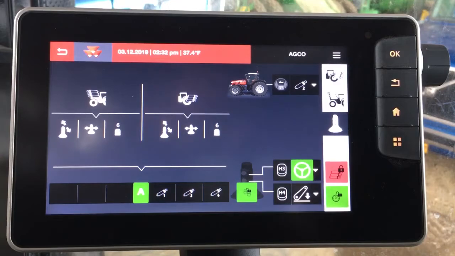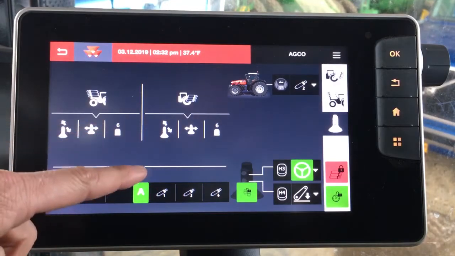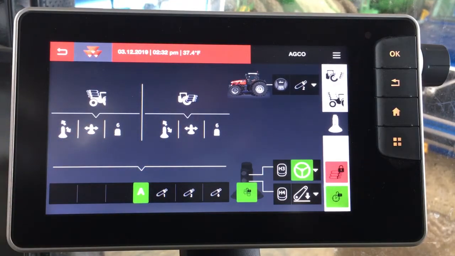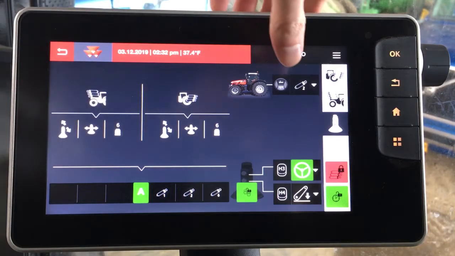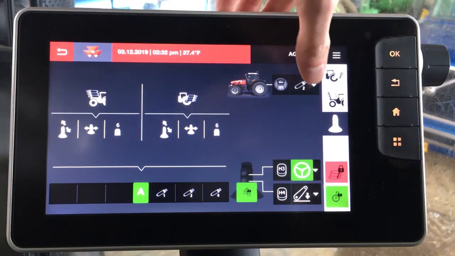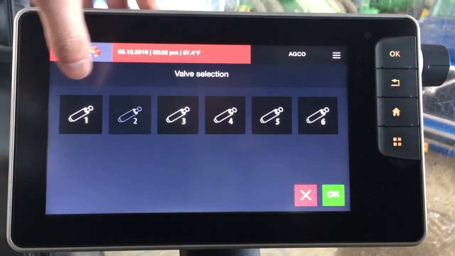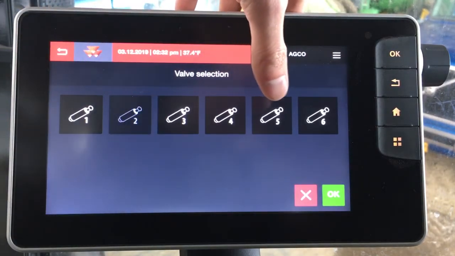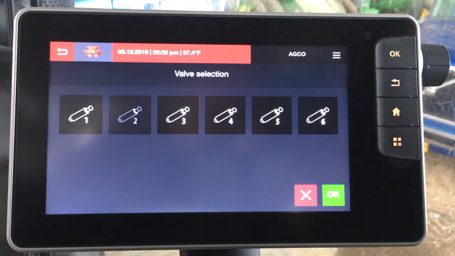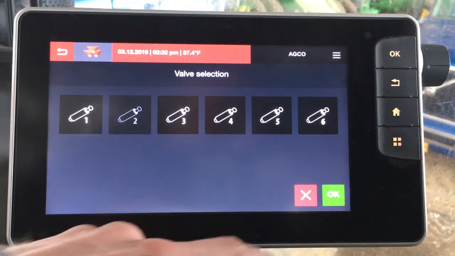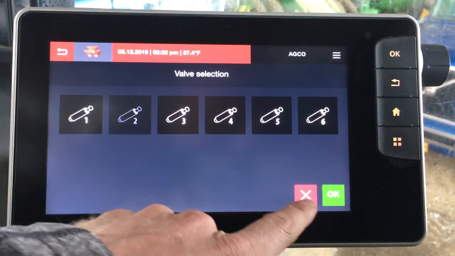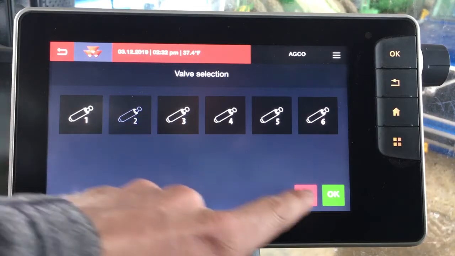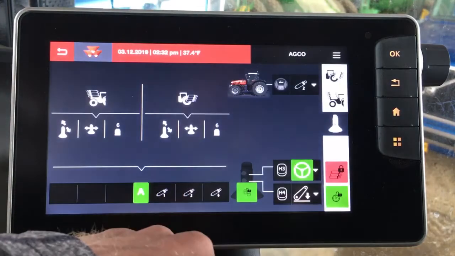So from here, depending on how the tractor's set up, you might have a couple of configurations you can choose from for, say, running a front hitch and front hydraulics. In the upper corner, we have a box that's going to allow you to choose the hydraulic valve that is controlled by the hydraulic button at the rear fender of the tractor. For instance, right now we're on valve 2. And this valve is saved into the operator profile.